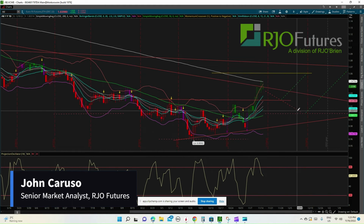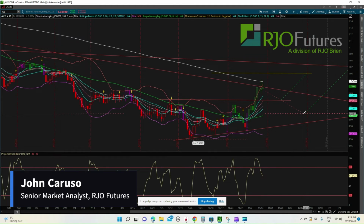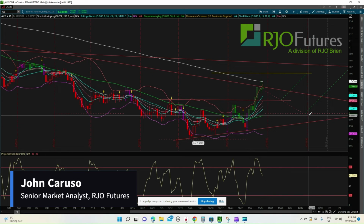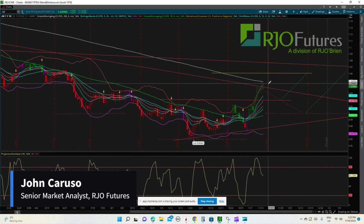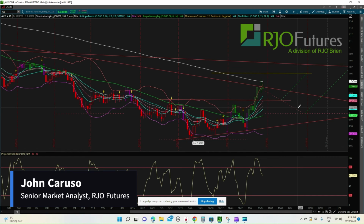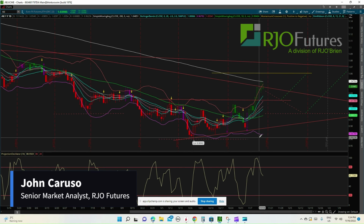Then, of course, we could potentially retrace a little bit deeper. That takes us back down to this key level down here, which would come in down along 100, or par with the U.S. dollar, before perhaps this thing holds, chops, and has something bigger to say on the upside going out into 2023. So that's our immediate term outlook on the euro currency. While we're waiting for this longer term inverted head and shoulders to form, we do believe that you could probably take this for a short side trade over the very near term and capture a move back to 102 at a bare minimum, and perhaps on a steeper, more aggressive retrace of this rally, back to 100 or par with the U.S. dollar. So that's just a quick look at the December euro currency and how we're looking at playing it going forward.